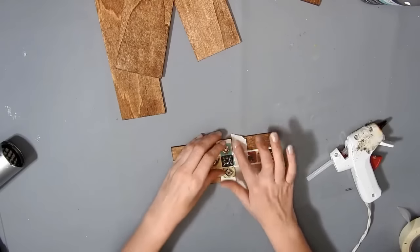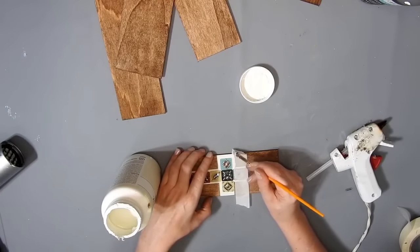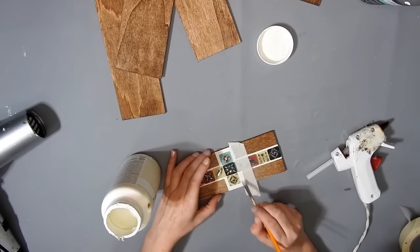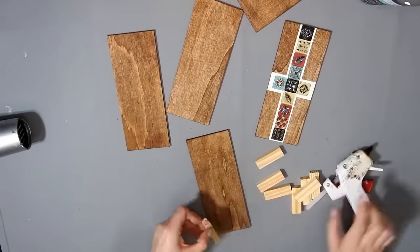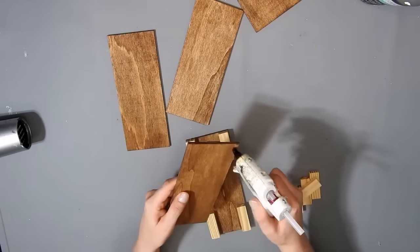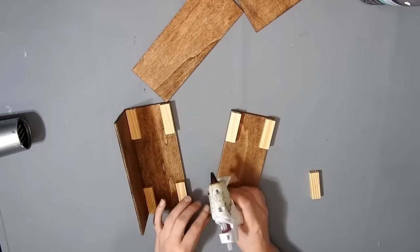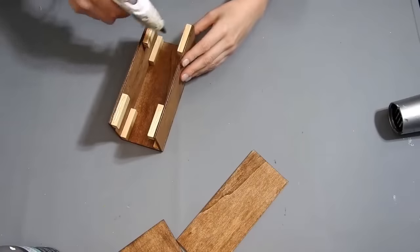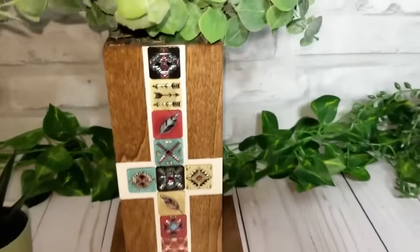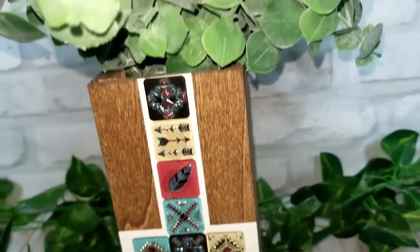They're so pretty — I can't wait to use them and see what I come up with. You have to check the stickers or you might not find them. Then I just hot glued some tower blocks. You could stain these if you want to, but I decided just to use hot glue because I was running out of time on my memory card on the camera. So I wanted to get it finished and then it cut out before I did this part. So I had to put everything on my computer and then film that last very last piece. But this is how it turned out and I just love how it turned out.